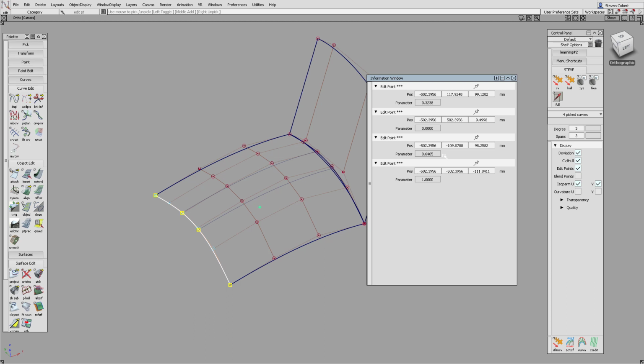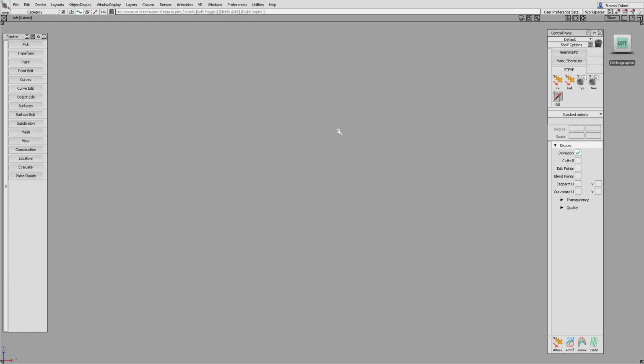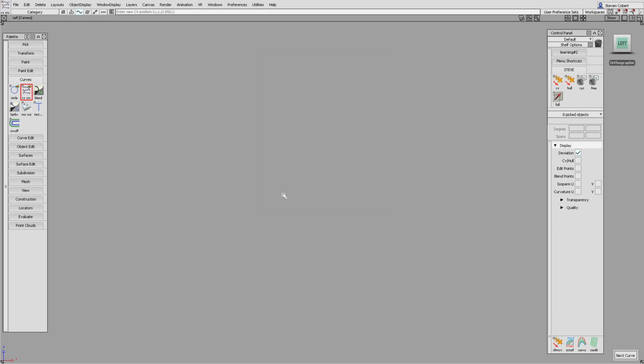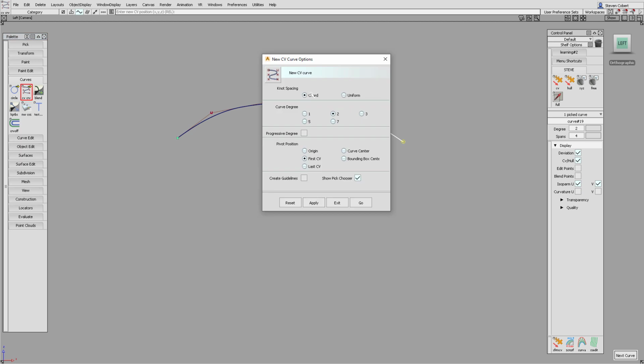The best way to explain that, I think, is to show you some curves created with uniform knot vectors and with chordal knot vectors and show you what the difference is. So let's create a couple of curves, and we're going to start off with uniform knot spacing, degree 2, and we'll create a multi-span curve. And then we'll do the same thing again, but this time we'll use chordal.